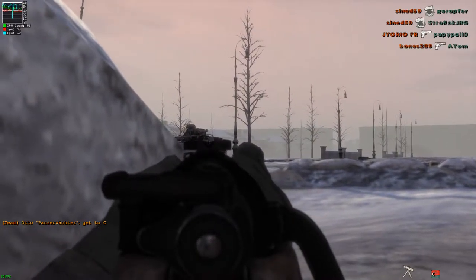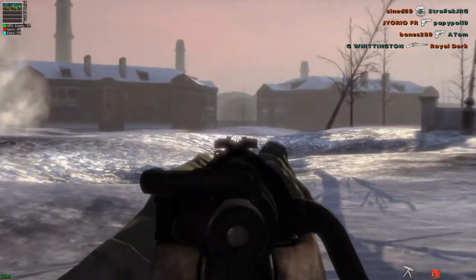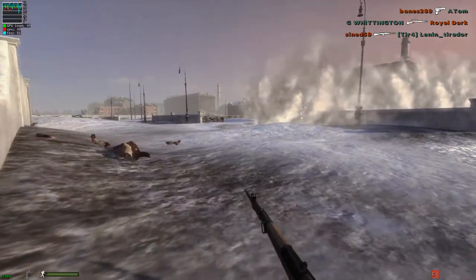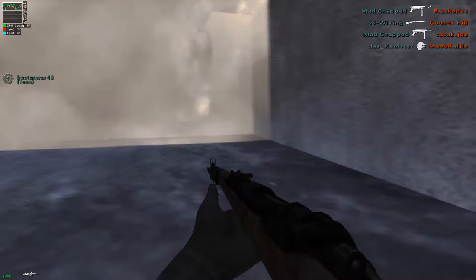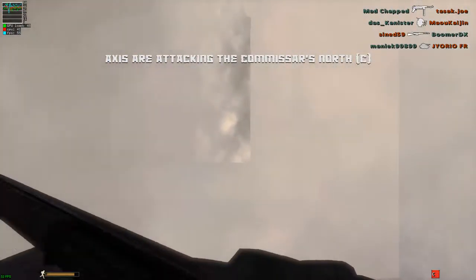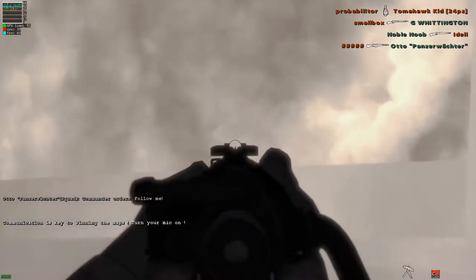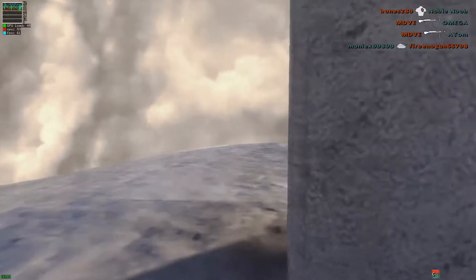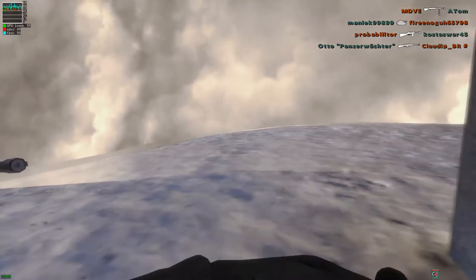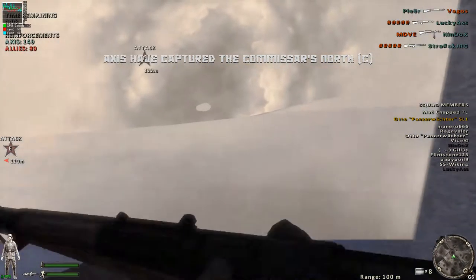What is this? I have no idea if this is German or Russian. So if it's Russian, it's just gonna destroy me, probably. Holy shit. Then I'll see what I can do from here. What's this? Oh, there's someone behind this wall, I guess. Okay, there's no one. What the hell is this? Alright, it's a bullet.